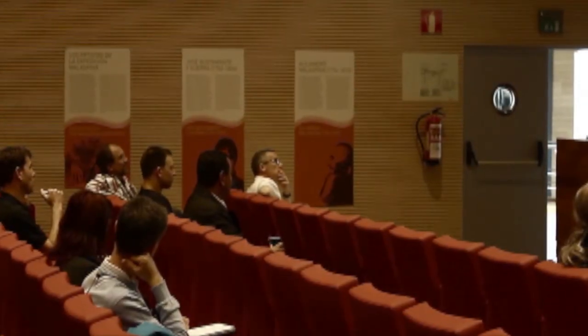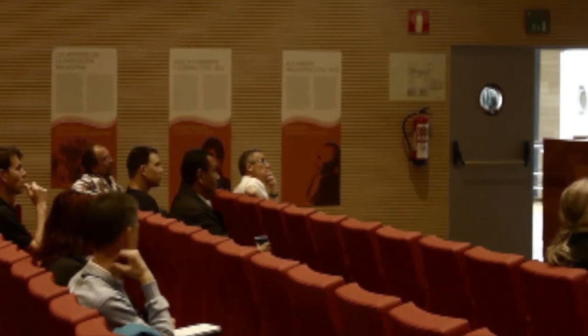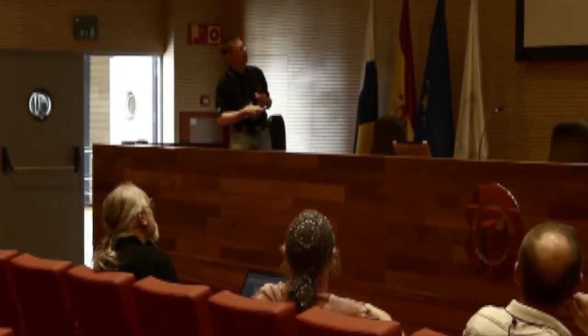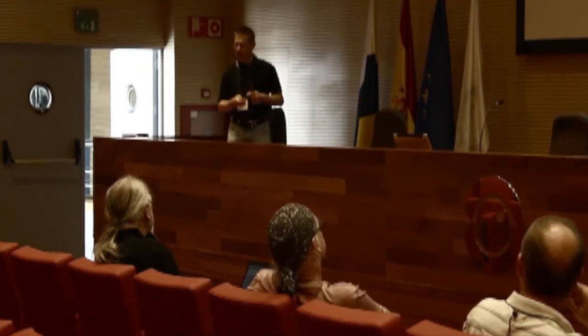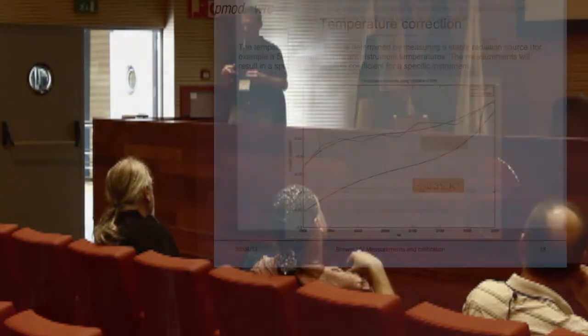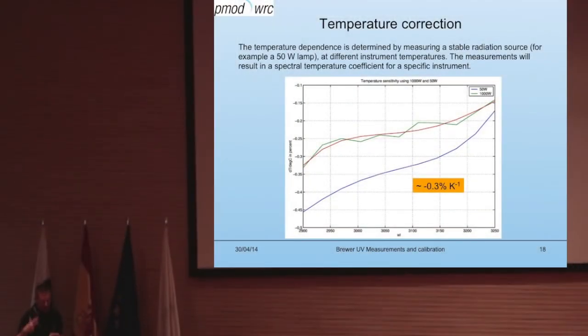Well, we were discussing that at one of the COST meetings, and one problem might be that this here was measured with the 50-watt lamps, and this one was measured with the 1,000-watt lamps. And the 50-watt lamp system sits right on top of the diffuser, which might mean that it's heating up the Teflon of your entrance optic, which might affect the temperature coefficient. It's certainly a different geometry, either having a lamp somehow 50 centimeters away, radiating everywhere, or having this really closed enclosure that is really heating up your instrument. It might be an explanation why this is inconsistent.